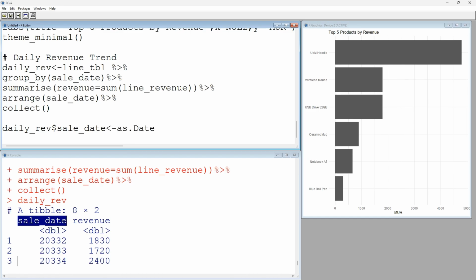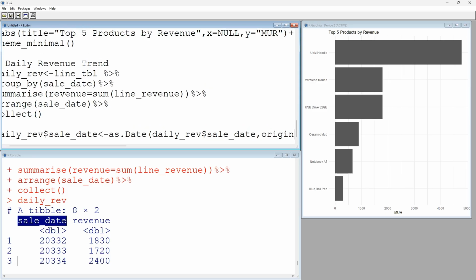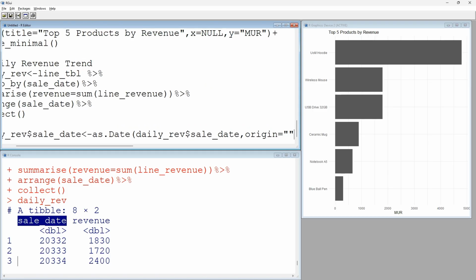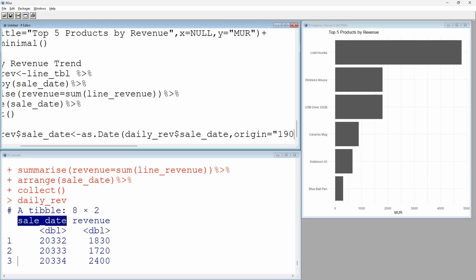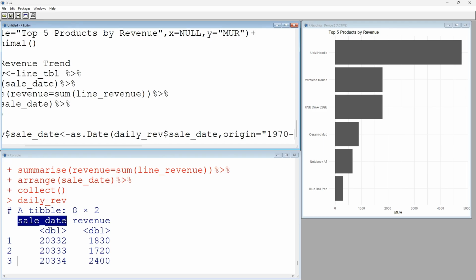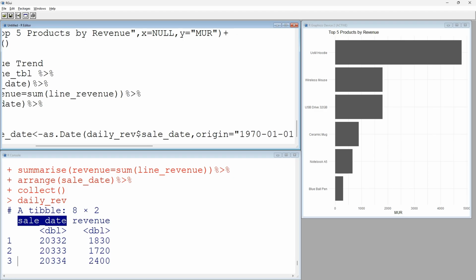Just as I did as numeric, now I convert it as date. I convert what as date? I convert the daily revenue sales from that table as date. But I need to give what is the origin. The origin is equal to, let's suppose, not let's suppose, but 1970-01-01, as I mentioned to you.